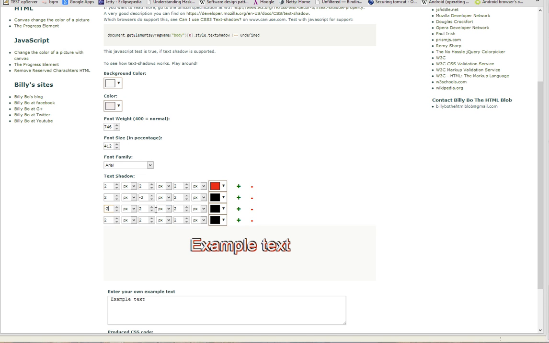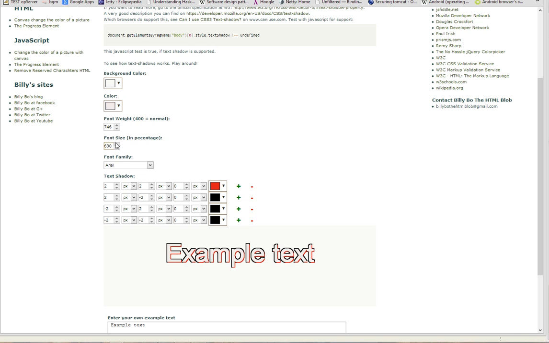Let's put it all around the letter. And we put this one also on -2, and we make the blur a little bit smaller. The font size a bit bigger.